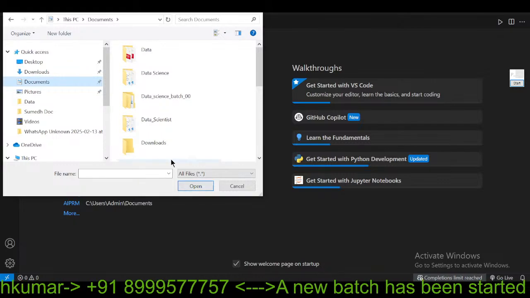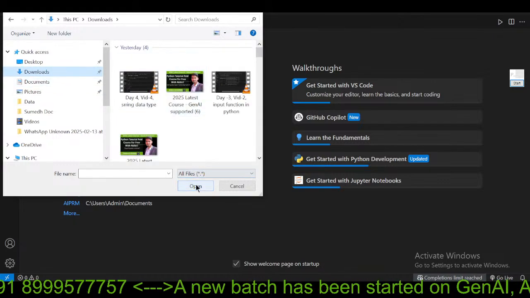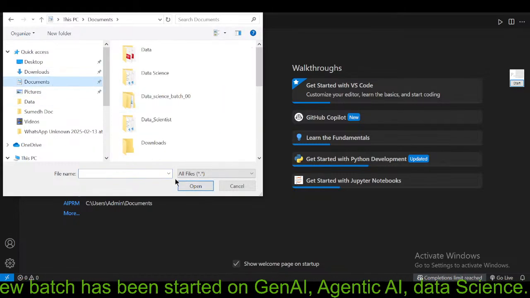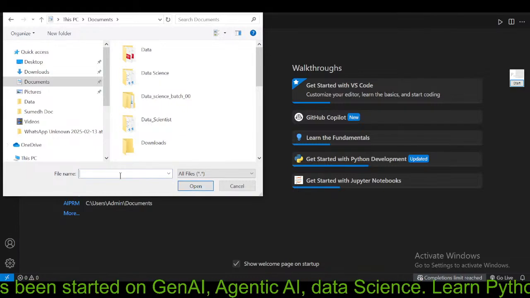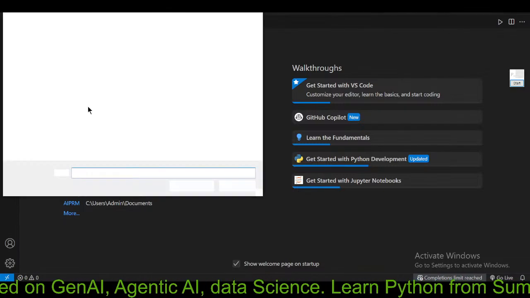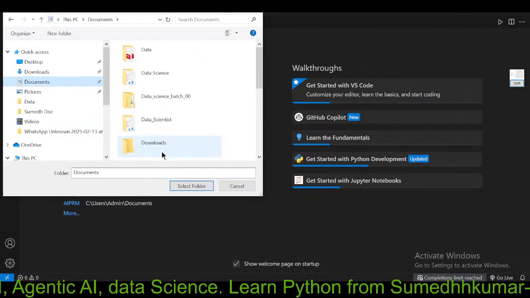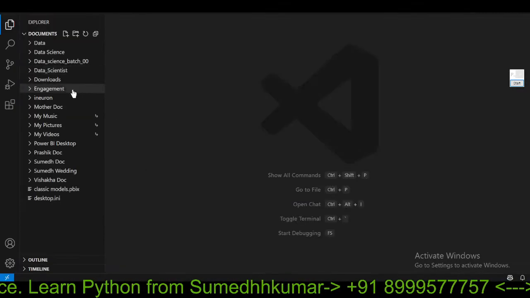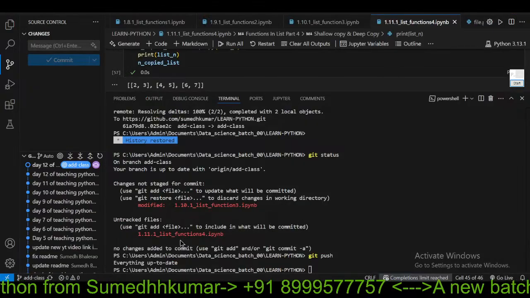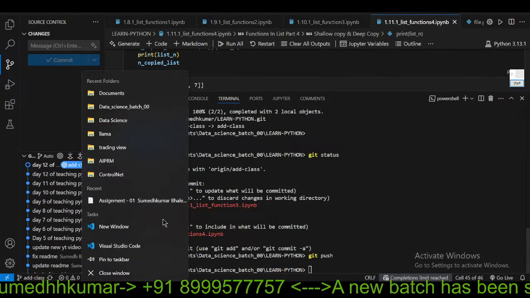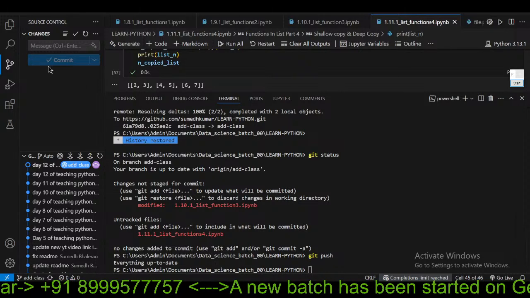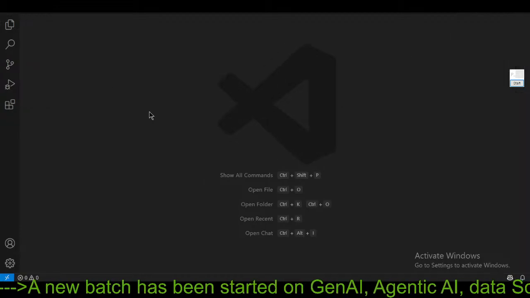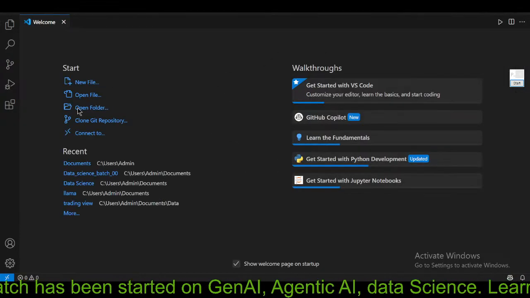तो मैं क्या करता हूँ, रैंडमली ये डाउनलोड वाला फोल्डर ओपन कर लेता हूँ। अरे यार डाउनलोड नहीं, ठीक है, डॉक्यूमेंट वाला ही कर देता हूँ। Yes, you need to open the folder. अभी मैं डॉक्यूमेंट वाला फोल्डर ओपन कर रहा हूँ। कोई भी एम्प्टी फोल्डर ले लेना। ठीक है, एक बार मैं फिर से करता हूँ। So something like this will appear, you just have to say open folder.